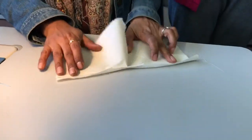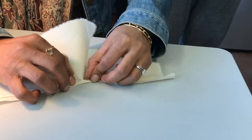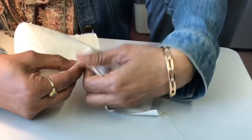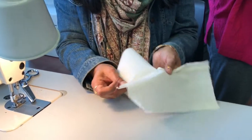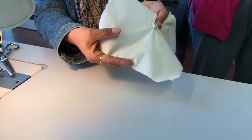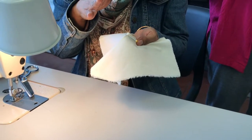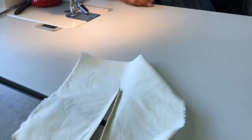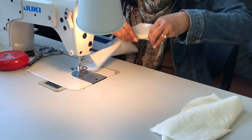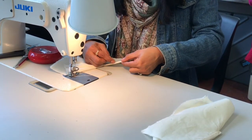So right here, when I'm holding my sample like this, hold it right here in the center, fold it over, and then fold it over again. Not extensively, just enough to cover the seam so that you don't end up sewing on that fold. See, when I do this, there shouldn't be any fold in there. And if there isn't, then I know it's gonna get sewn correctly. Do you want to do this much, or do you want me to just go ahead and finish it? I'll just let everybody pass this around so that you can take a closer look. That's the trick. If pinning is too hard, just press it and hand baste it. It works out better.